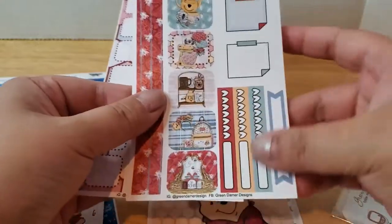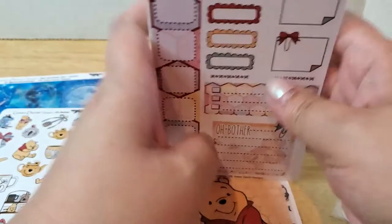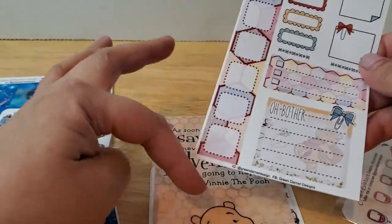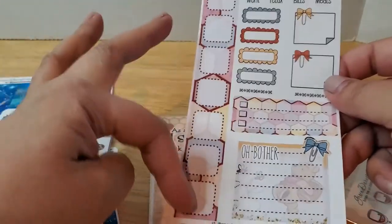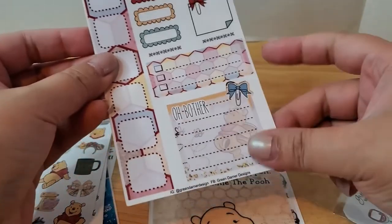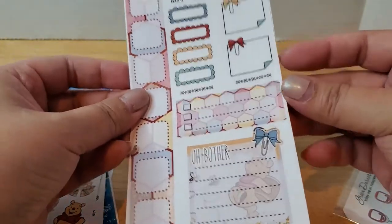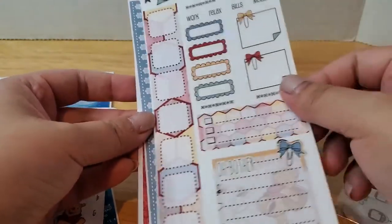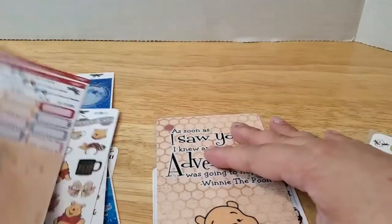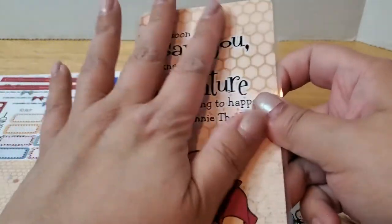And here's some washi strips, habit trackers. I never use habit trackers anymore because I really suck at developing habits. These are the boxes for the other side that I'm probably going to use for weather. I love these big things right there. I guess it's like if you have a notable event, you can just write it down on the side. Something good that happened that day. So that is the kit, the Hobo Weeks kit. And then if you buy, I think, the ultimate one, you also get the pencil.